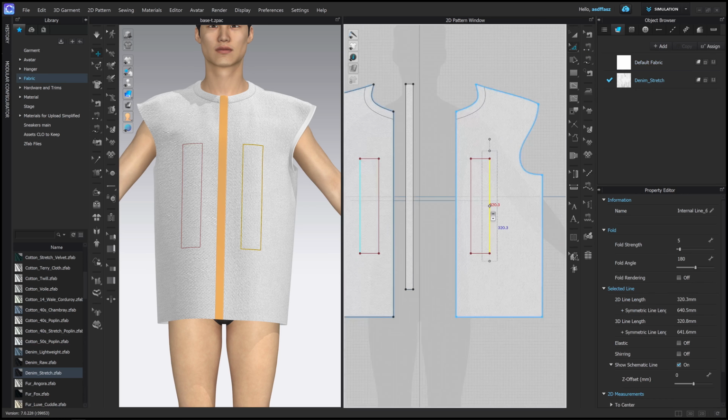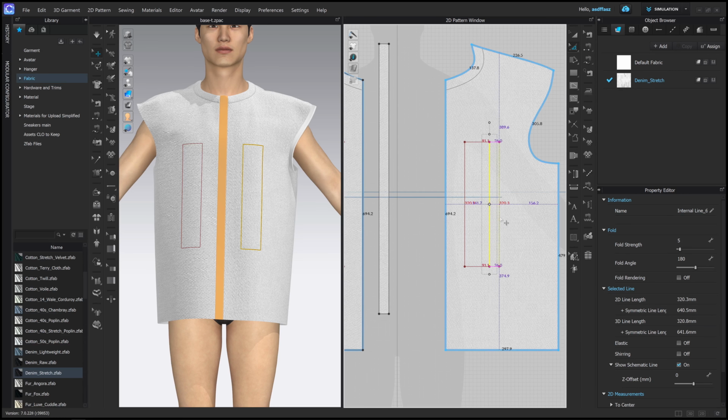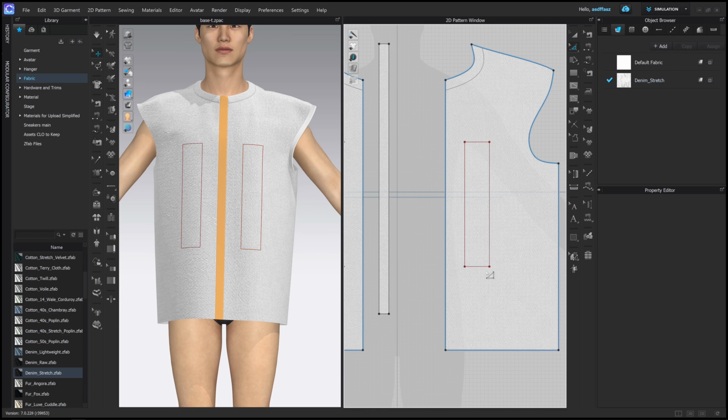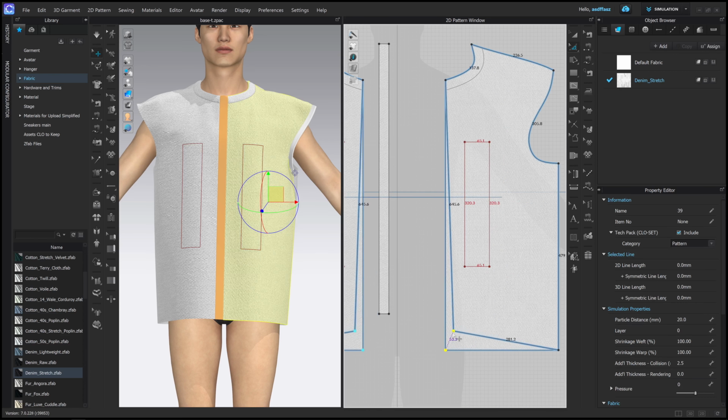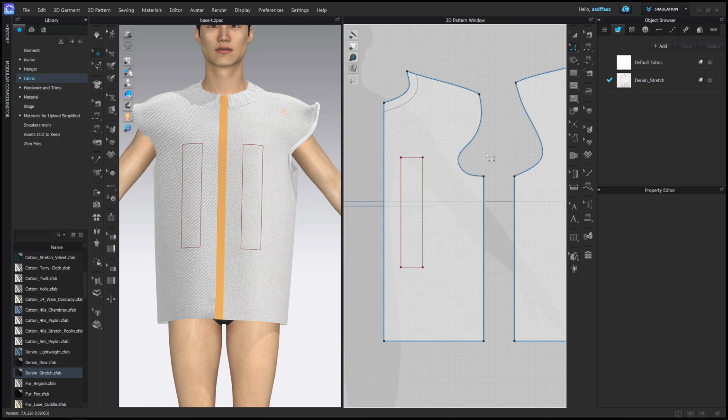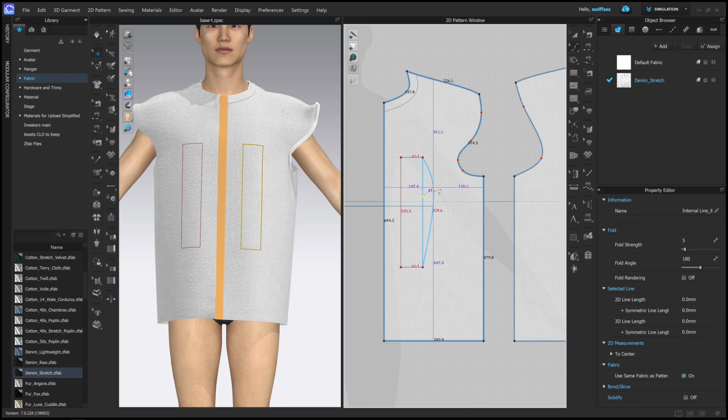S tier. Transform point segment. Is the same as the edit pattern tool with the added functionality of scaling a segment, which we'd never use in our day-to-day. It has more visual clutter, so avoid. F tier. Edit curve point. Use it to add or remove curve points from a segment. When this tool is not selected, the point, in red, will not be visible.